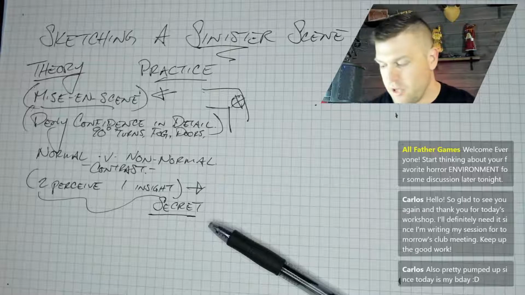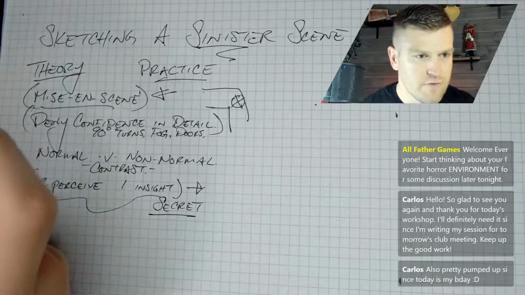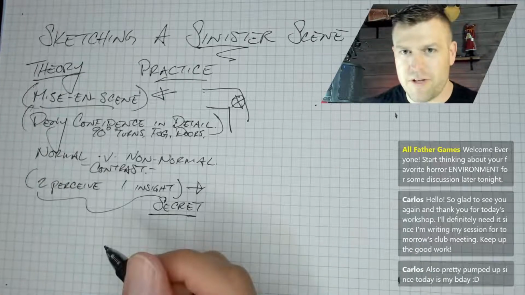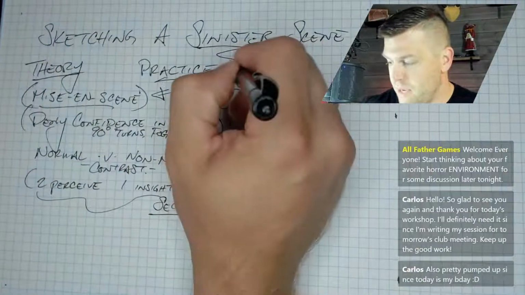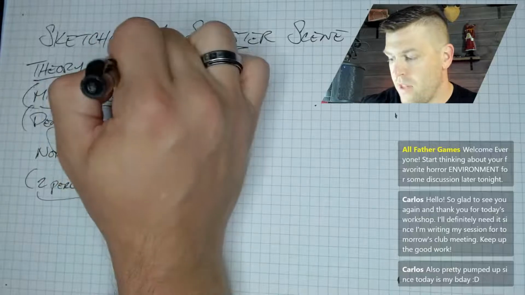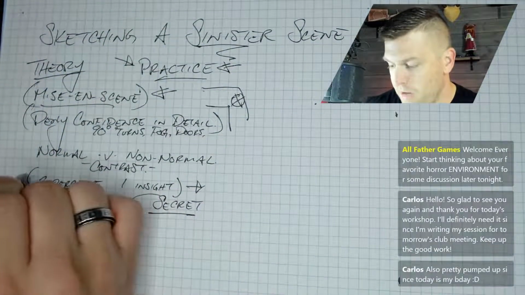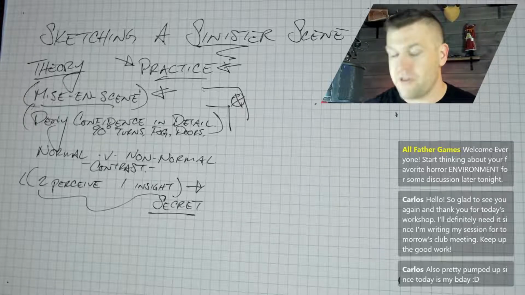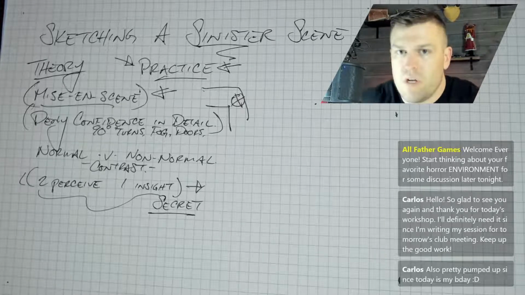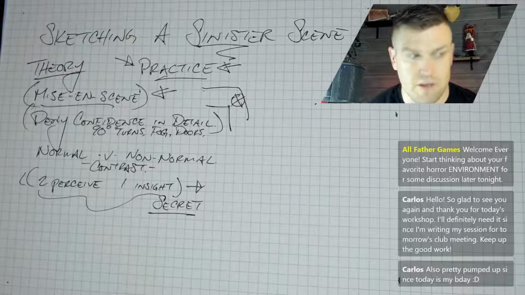But continuing on. For the sake of time, goodness gracious, it moves quickly, we're going to move past the theory now. This is all well and good, and I've given you a little bit of how we can put this into practice. Let's talk about the practical aspects of furnishing a sinister scene.